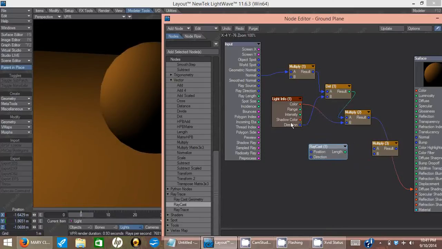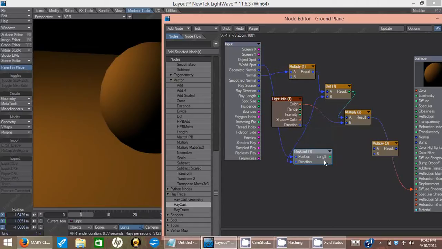Alright, so we will plug our, let's see, we need our position and direction. So that's probably the position of the world spot and the direction of the vector between the light and the world spot. So let's go ahead and plug in world spot, which is right there, and the direction coming from the light. And that's ray casting, rather. What that does is return the length of the ray that was cast. All we need to know is if an object was hit by the ray.